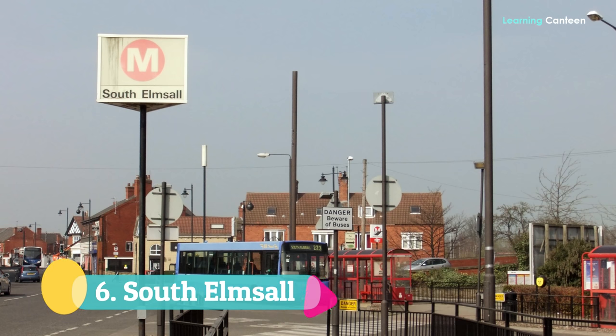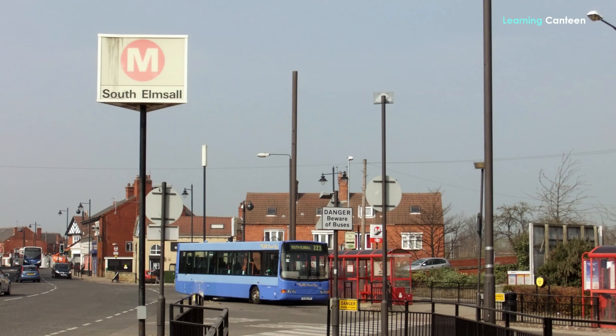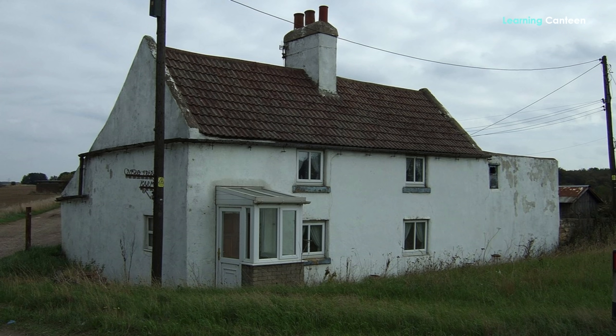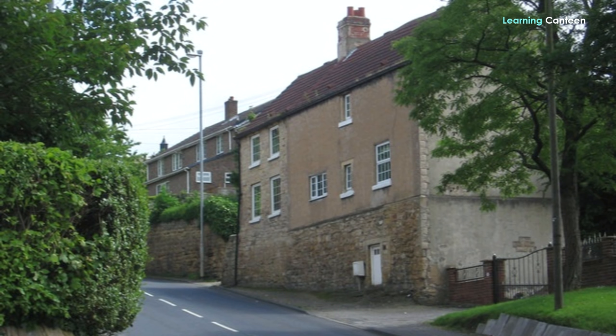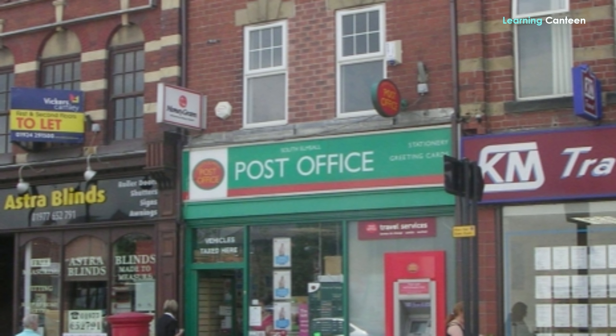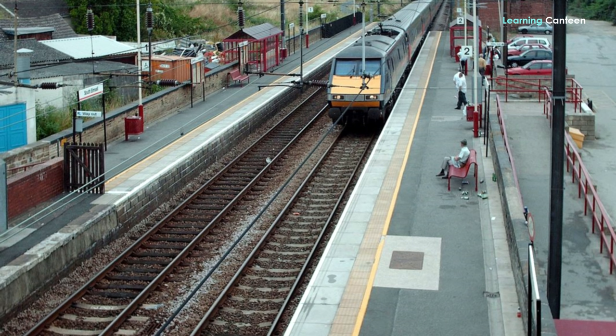Number 6: South Elmhall, Wakefield. Still in the city of Wakefield in West Yorkshire, South Elmhall is a town and civil parish lying some distance to the east of Hemsworth. As a small market town located between Doncaster and Wakefield, South Elmhall is not economically advancing. The town hasn't really developed much beyond the small farming settlement it was before and during the Industrial Revolution, even though the sinking of collieries brought a population boom. There are not enough modern housing units, and the town's efforts to improve its economic status between 2002 and 2007 were largely undone by the global recession.